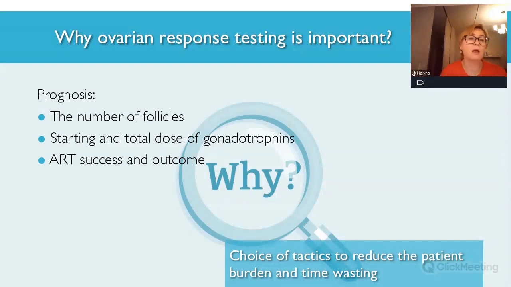success rate, and in some cases, if we can see and explain to the patient that the probability of pregnancy is very, very low, less than 1%, sometimes we can move to egg donation. Or just the opposite, if we can see that the probability is good, we can try once more.